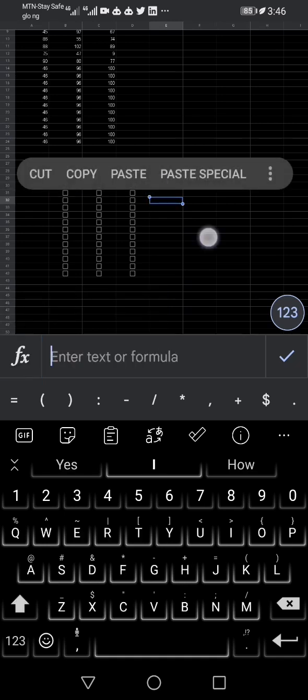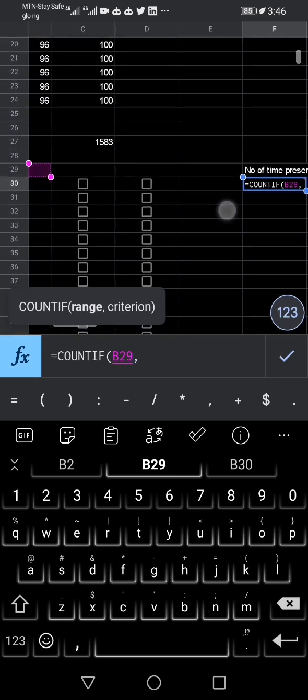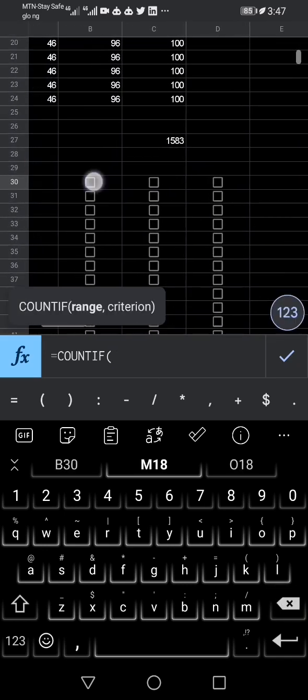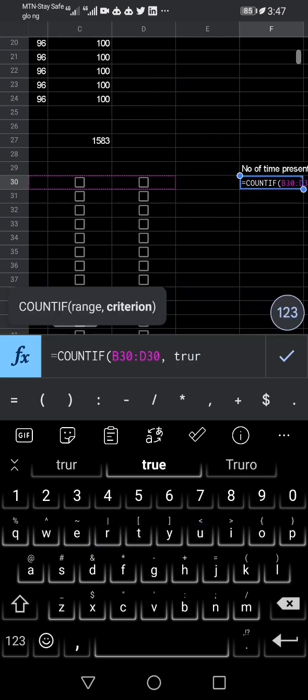That's not correct, please. There's an error here. So I'm just going to select this. Let me zoom up. Okay, so I'm just going to select these 3 cells. Yes, just these 3. Then I will say how many times this is true, and I'll close the brackets.